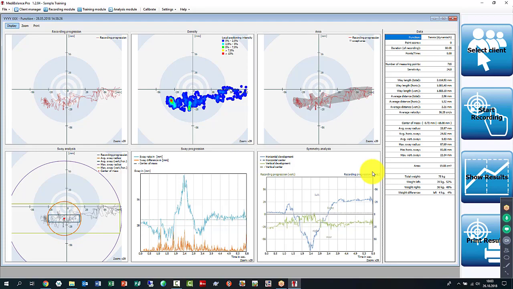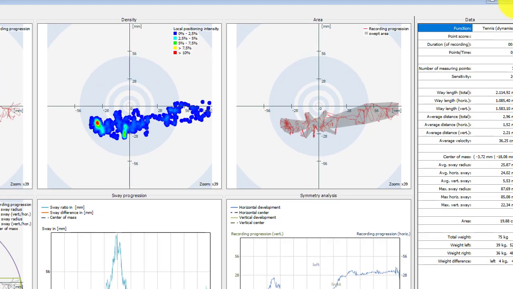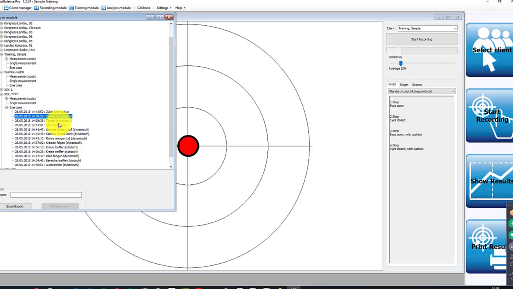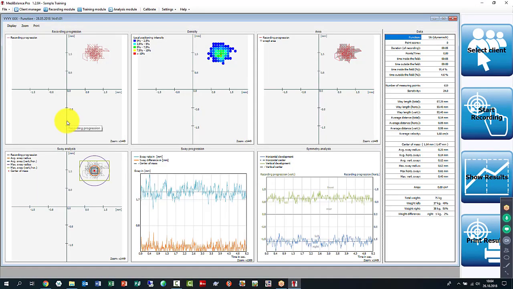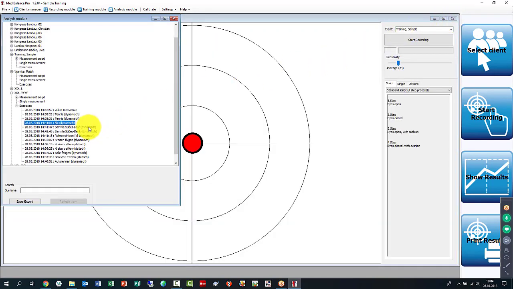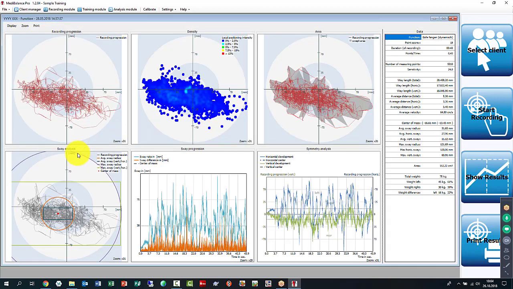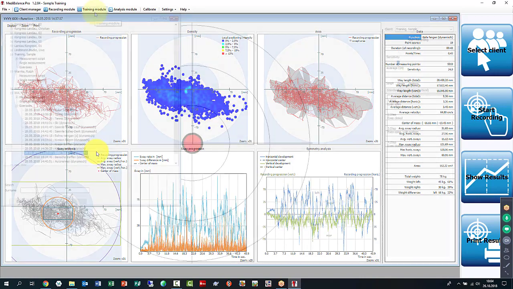So this is what you get to see likewise in here. Anything you do with the system is being recorded. And you can see for this client, for example, for the skiing, he primarily went to the front right. Now this probably was a short recording. And so I can always get an indication of how well my client performed for this or that task. For example, this is catch the ball. Normally there should be left-right and no front-back movement, and this is exactly what we see here for this analysis of a conducted training.